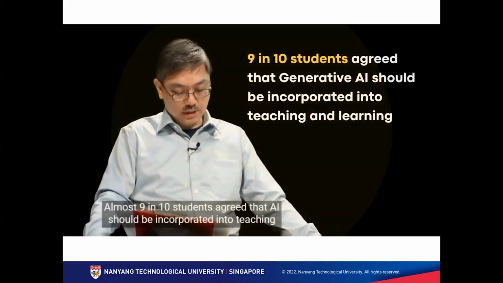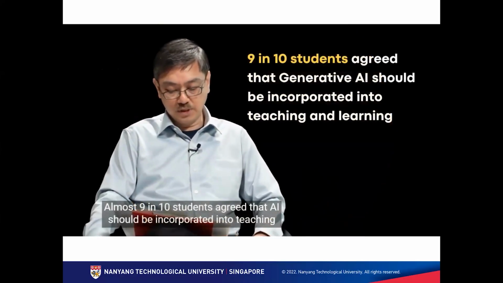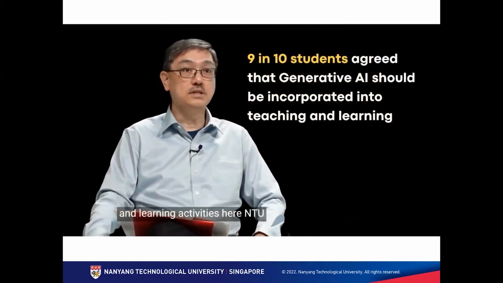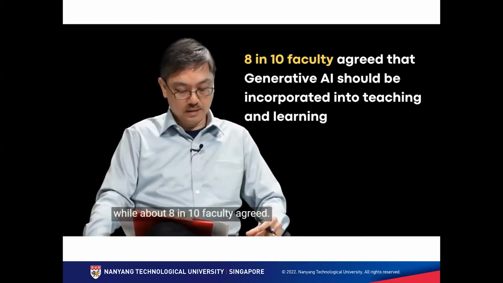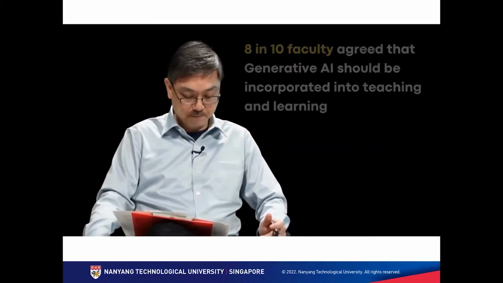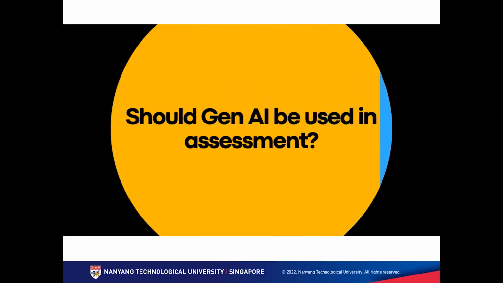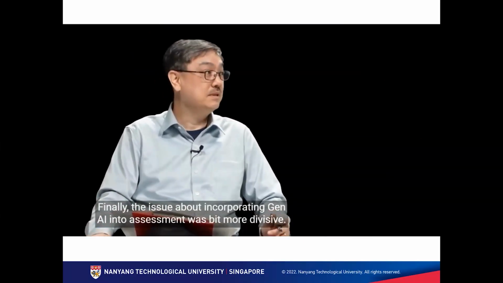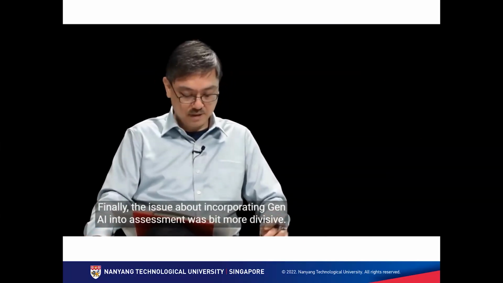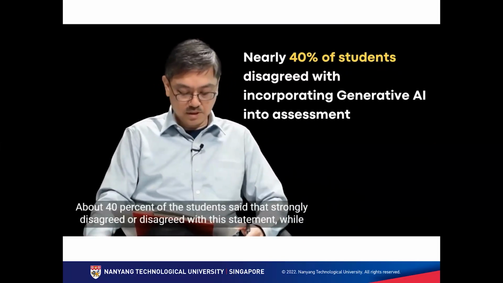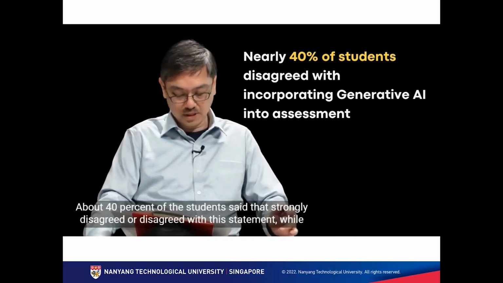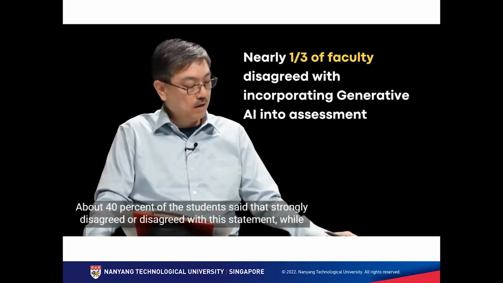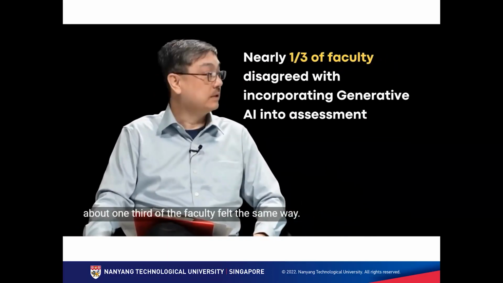Almost 9 in 10 students agreed that GenAI should be incorporated into teaching and learning activities here in NTU, while about 8 in 10 faculty agreed. Finally, the issue about incorporating GenAI into assessment was a bit more divisive. About 40% of the students said that they strongly disagreed with this statement, while about 1/3 of the faculty felt the same way.